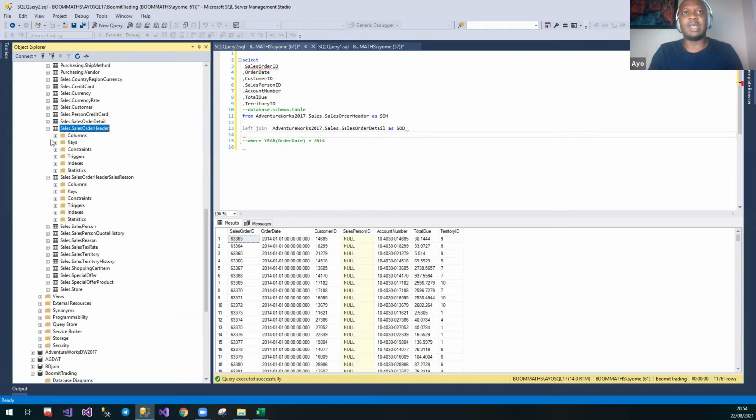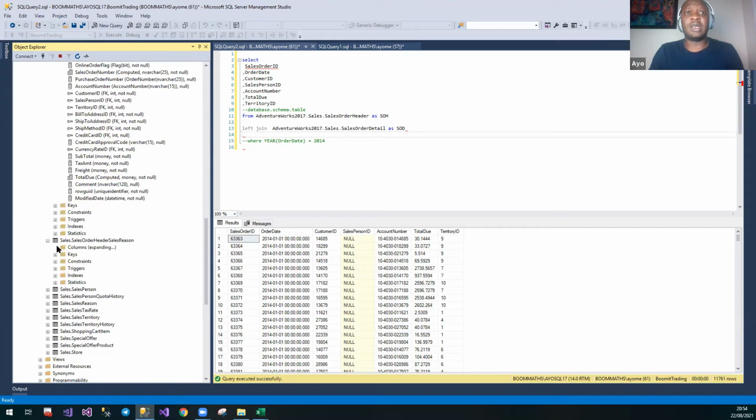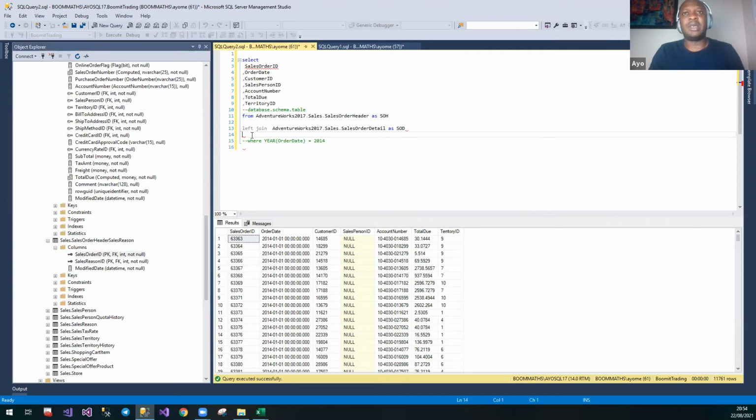Now let's open the columns and see. If I open the column here, we should see matching stuff here, matching record, matching table, column name. So you can see sales order IDs here. And if I go on the other one, I should be able to find sales order ID, right? Good. That means because they are matching, they have a relationship, I can join them. Then I can say on. So instead of typing all that name now, I just use SOH. Otherwise, I would have had to type all of that. So you can see why I'm using an alias. SOH dot sales order ID is equal to SOD dot sales order ID.